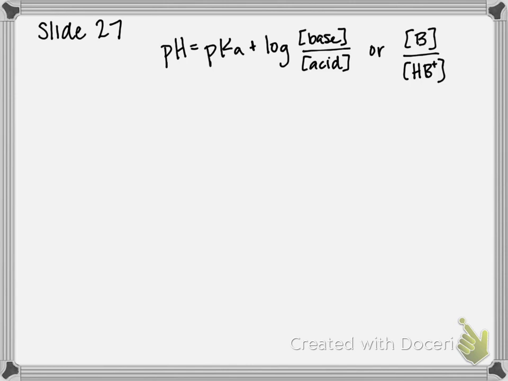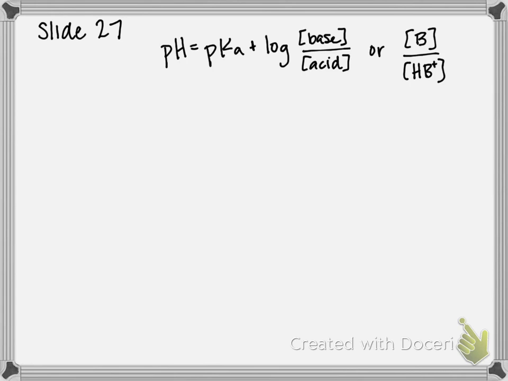So the problem that we're looking at on slide 27 of our chapter 18 PowerPoint says to use the Henderson Hasselbalch equation to calculate the pH of a buffer solution that is 0.5 molar in ammonia and 0.2 molar in ammonium chloride. And they give us the pKb. That's actually a typo in the problem, it's not the Kb. And I apologize for that. I will go back in and change it.